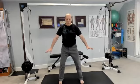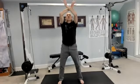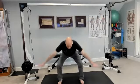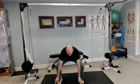Go to a little bit of a wider stance. Bend down. Gather that snow. Bring it all the way up the body. Wrists cross. And then throwing it out into the air. So we breathe in as we go up. Breathe out as we spread it across the sky and back into the earth.